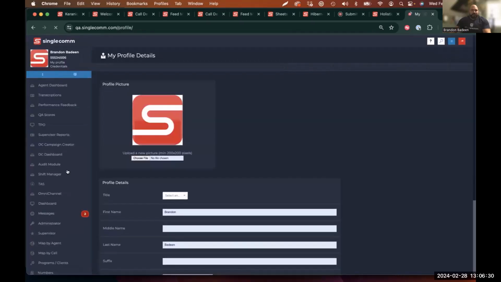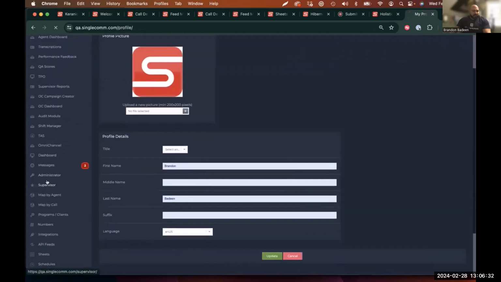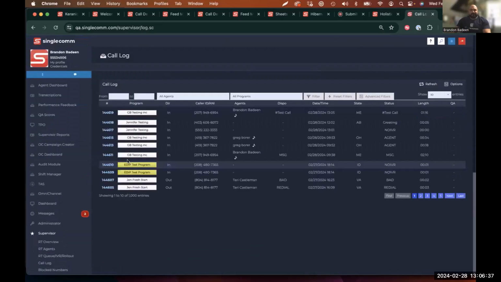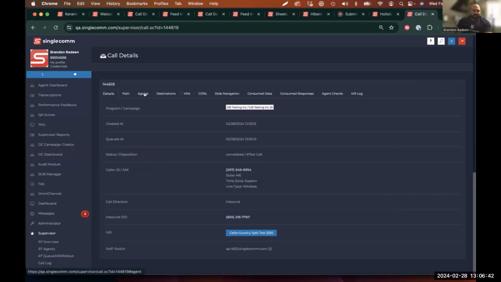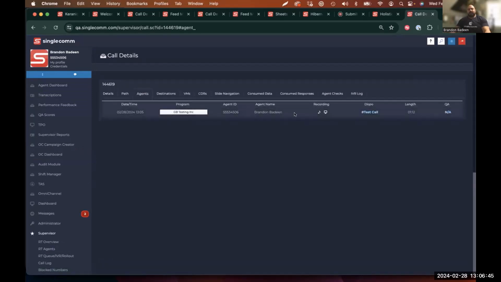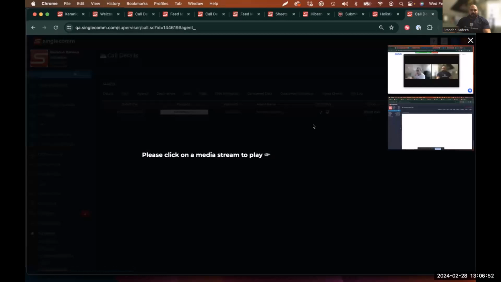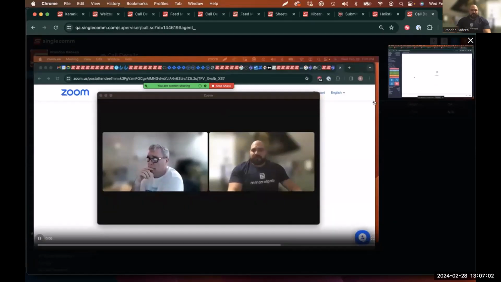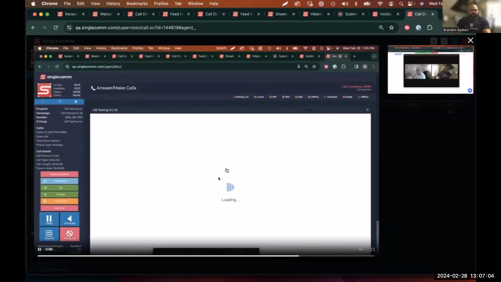And we'll go back in like I was a supervisor. Real quick, we're going to come down into our call log. And we'll find the call that we have available that we just did. Underneath the agents, you're going to be able to see that there's also a voice recording, and then you'll see this little monitor. The little monitor is the screen recording. We'll go ahead and access the screen recording, and we can pick a screen to play. So that's screen 2. This is screen 1 where it was the agent.